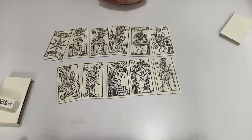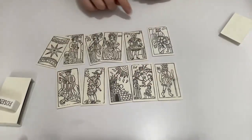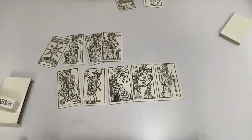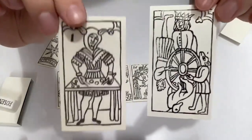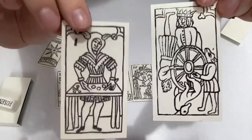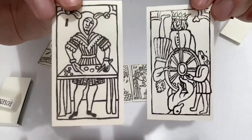Now, one other thing, and I don't know if you can see this on camera, but talking about the soaping of the cards, this card is actually not soaped. I don't know if you can see a difference between the two, but if we hold these side by side, this one is a little bit more white than this one. You can see they're a little bit of a shade different. And so this is what the soaping does. It does make them a little bit of a different color once that's been applied.